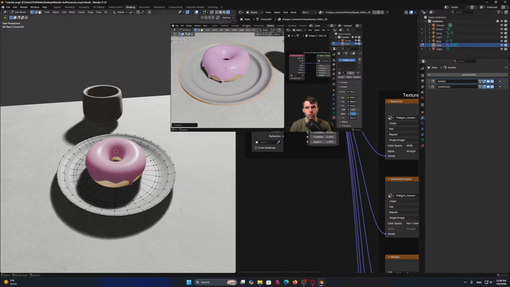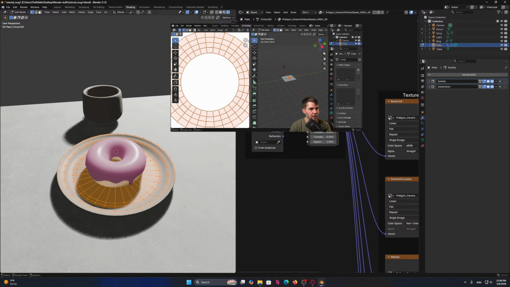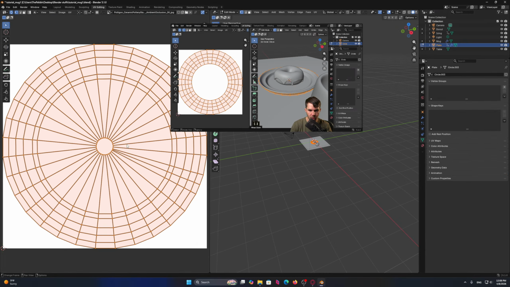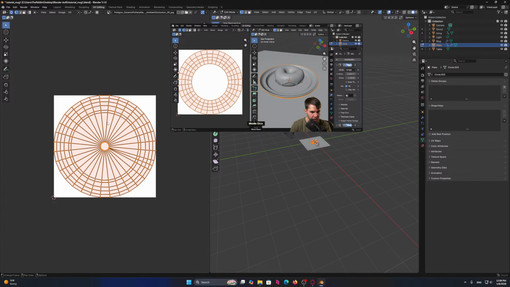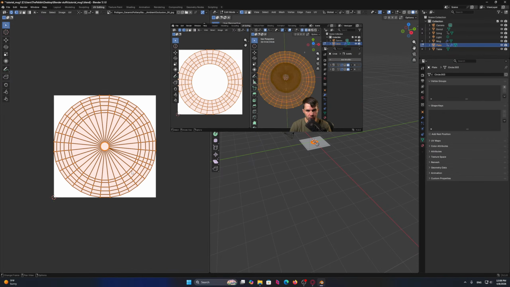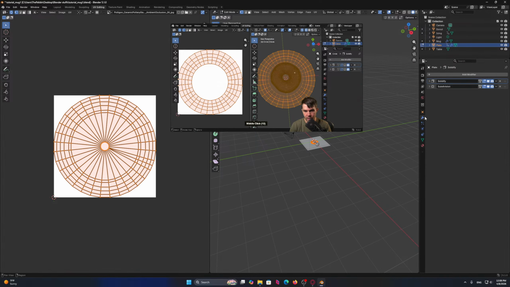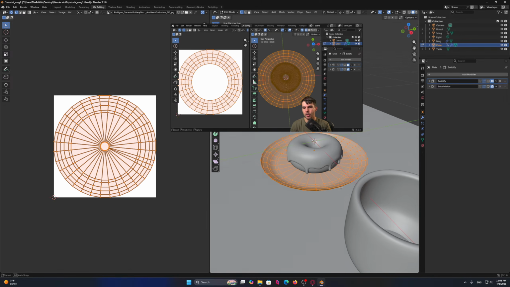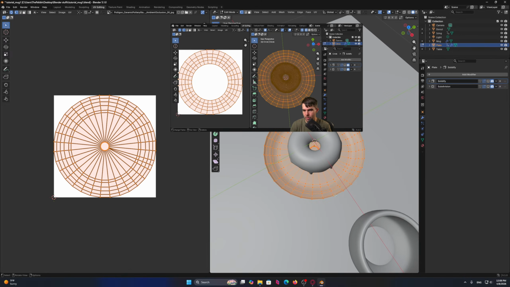If you go to your UV editing tab at the top of your screen there, just click that, you will see, and let's focus on our object. Whoa. So number pad right there, and I'll just turn this off so we can see the mesh underneath it, and this one as well. And let's look at the wireframe. Okay, so when we UV unwrapped it, it basically took, in the case of something as flat as this, it just took a snapshot of it and then it put it into the 2D space over here.